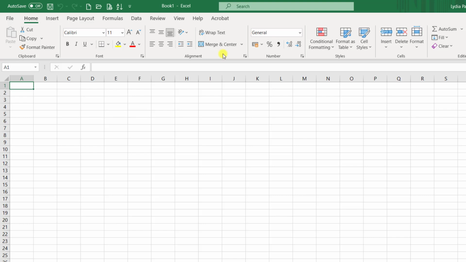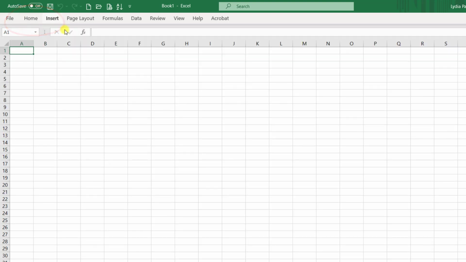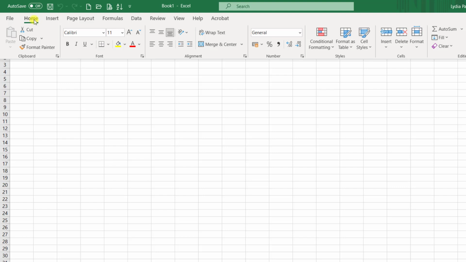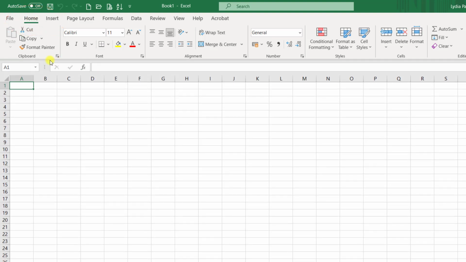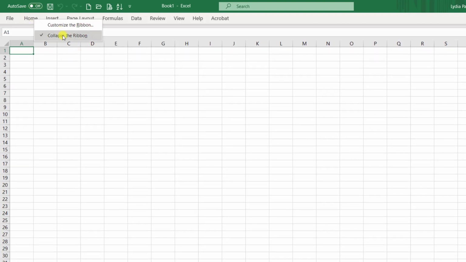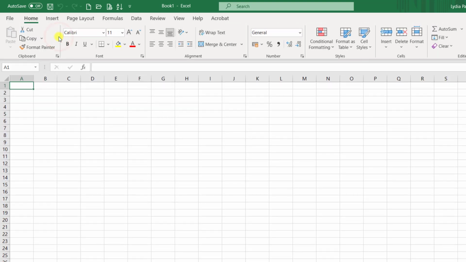If you wanted to hide your ribbon and see more information, the quickest way to do that is moving your mouse onto the Home tab and double-clicking with your mouse. It will then collapse your ribbon. If you want to use it again, click on the Home tab and it will display, and when you click away, it will be hidden again. For the purpose of training, we will keep it docked or locked. So you can double-click back on the Home tab and it will lock your ribbon back in place. You can also right-click on a tab and say collapse the ribbon, and right-click and untick collapse the ribbon. For me personally, that's a longer way, but most people like their right-clicks.